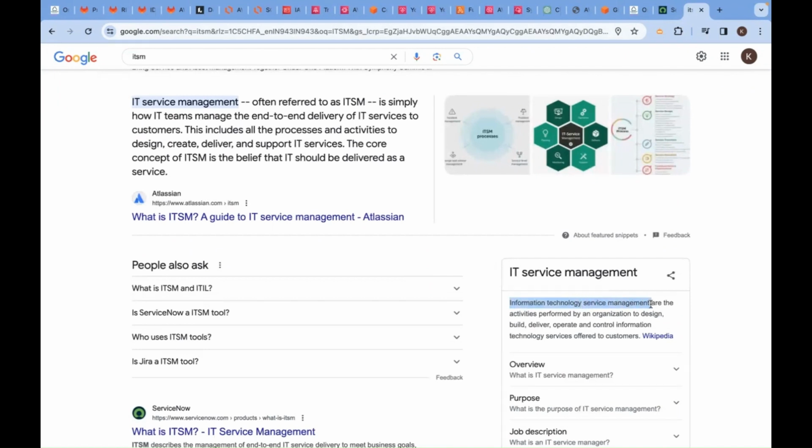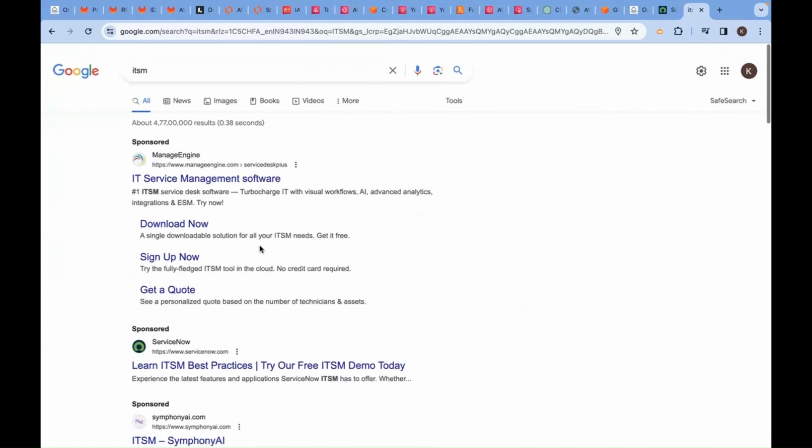Please don't think of it as one single thing. It's an ITSM tool. ITSM tool means you are joined to a project, and employee onboarding will happen through ITSM. You need access to AWS, ITSM. You need server access, ITSM. Your laptop is crashed, ITSM. You need your password reset, ITSM. So your entire information technology service management tool is called ServiceNow.